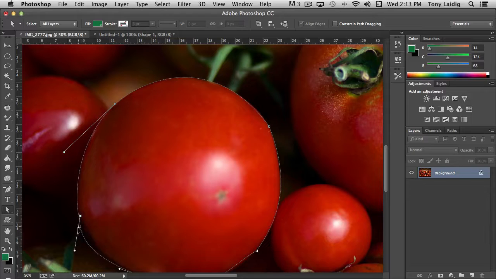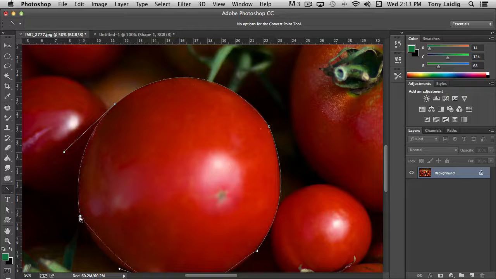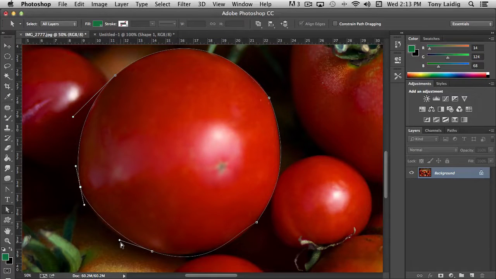And once in a while you get these points that are unruly. Notice how they're stacked on top of each other. So what I'll often do in that case is choose convert point and just click on it and then create a new one. That way I can go back to editing the way I want to. There's no Bezier curve point that's going to tell me what to do. And so we just apply the last little bit of editing here. And you notice I can be extremely form-fitting around this tomato, which is awesome.